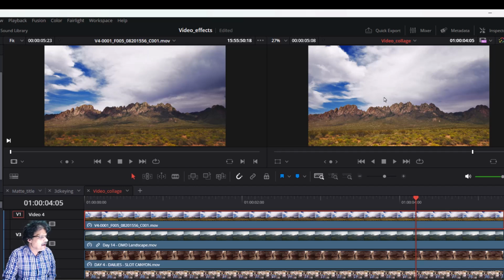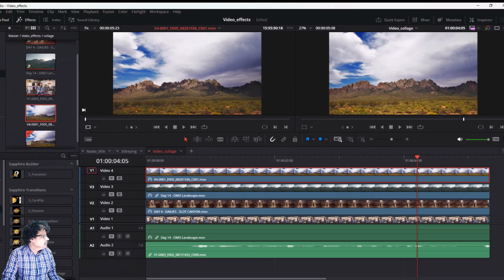Normally when we do a collage, we place the background video on the bottommost track. But when we use the video collage effect, this effect works a little differently. Here it is going to cut this video and make certain areas transparent. So that's why in this case the background video for the video collage will be placed as the topmost track.